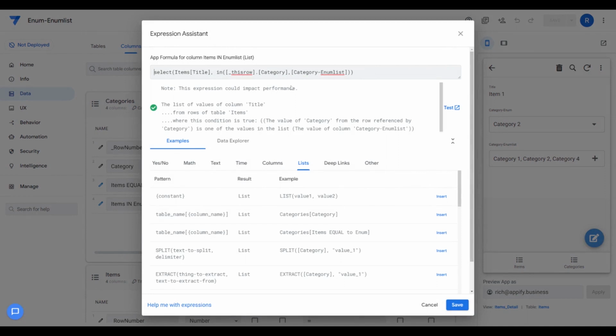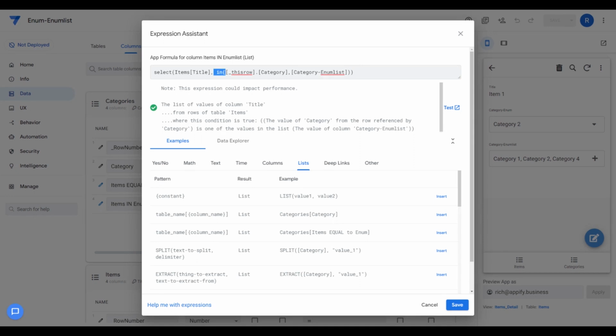The result to that is going to be using this in function in whatever statement, whatever formula you're using. In this case, I'm using a select formula, but obviously this applies in any situation where you're looking to do some assessment of what values are contained in your Enum list that's set up here.